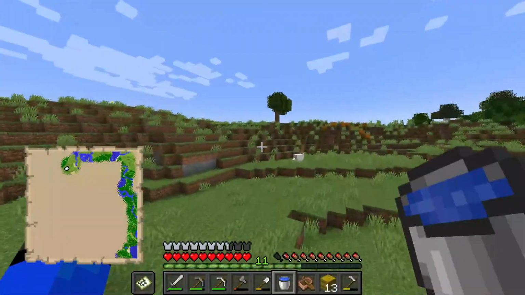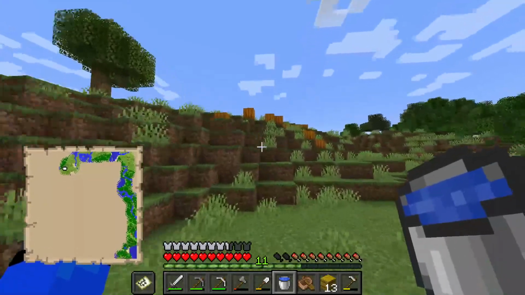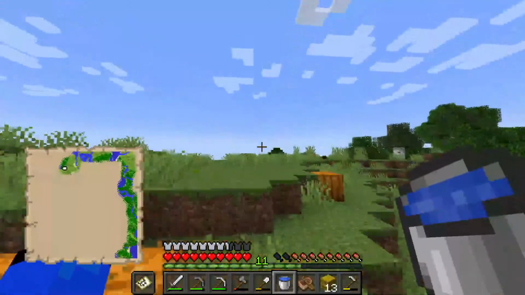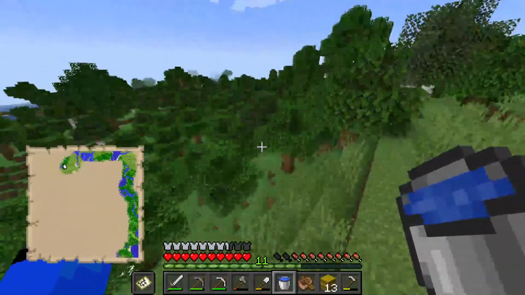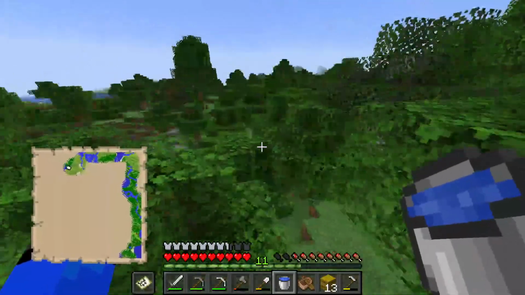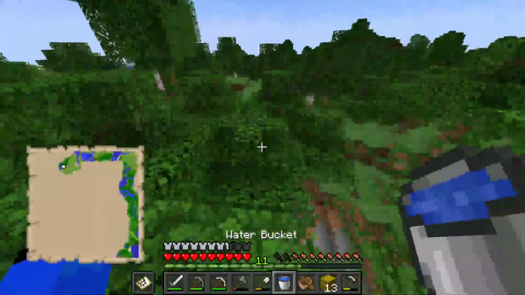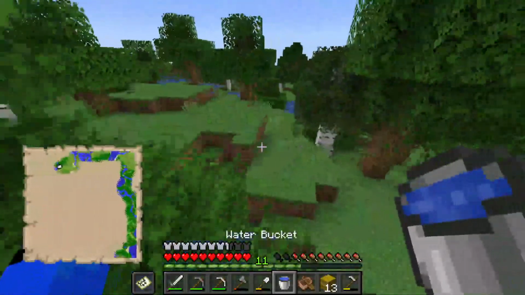Alright, so let's start heading back this way and hopefully find some snowy peaks, which there does not appear to be any. Alright, start making some big parkour jumps. Oops.